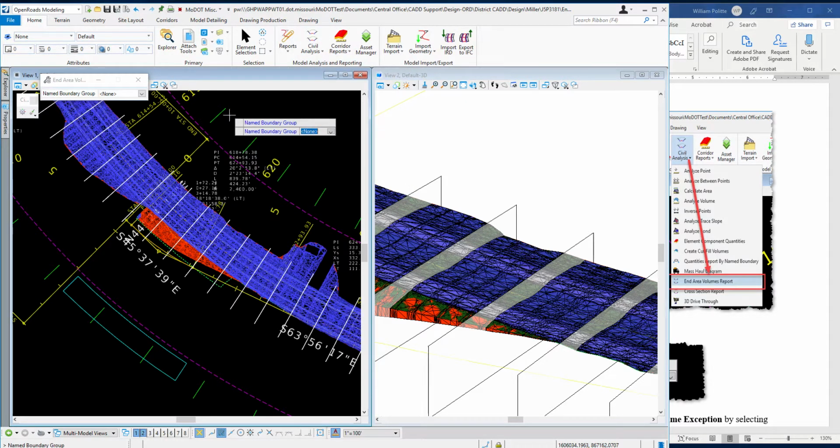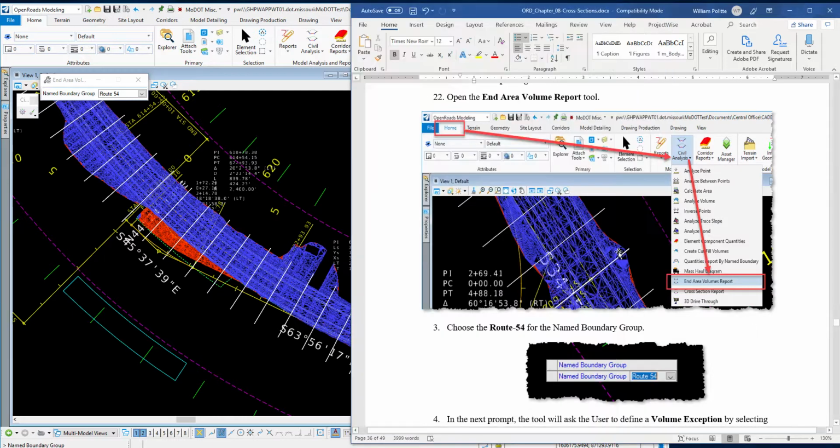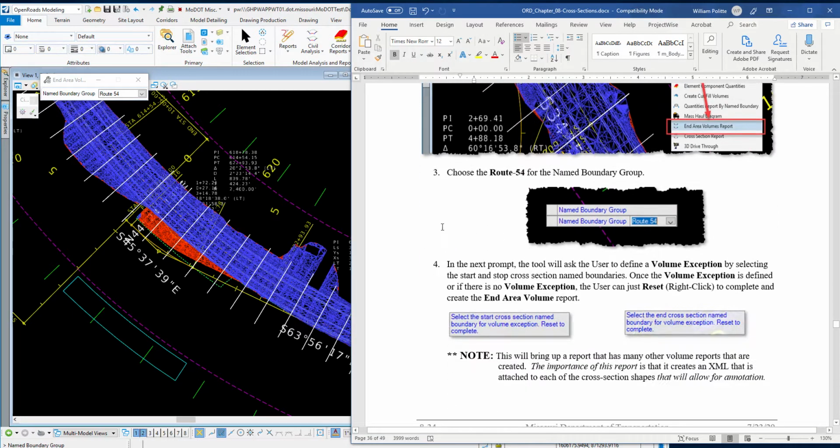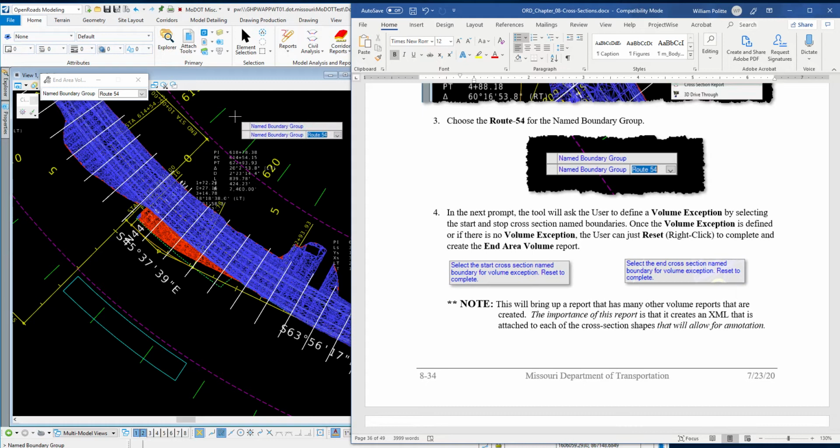When you select it, you'll get some options. Right now it doesn't tell me my name boundary group, so I have to hit the pull down to get to 54, because that's what I want to calculate. Just the 54 name boundaries that we created out here. So it's going to look at these boundaries and calculate. Next step is, let me see if I'm doing this. Yep, 54. And then we're going to go ahead, we're going to left click in a blank area.